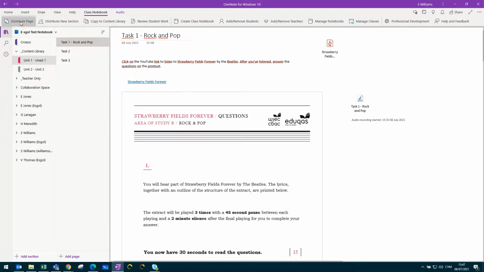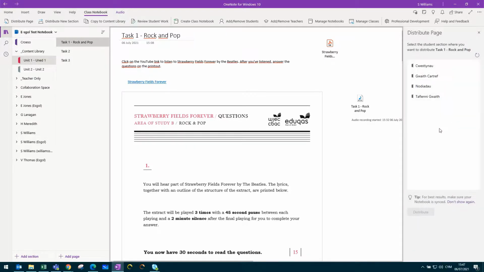So if I click on distribute page, this window appears up on the right, and then there are a few steps. The first thing you will need to do is decide where you would like to distribute the page to. Again, you would communicate this with the pupils, but I want to share it within the Taflenni Gwaith, the worksheet folder.